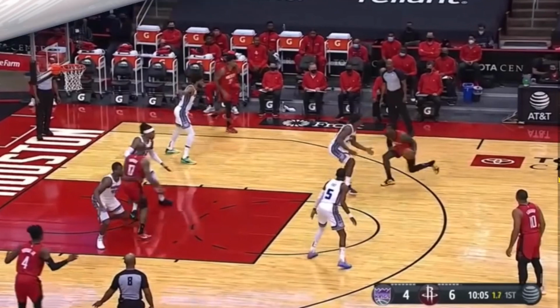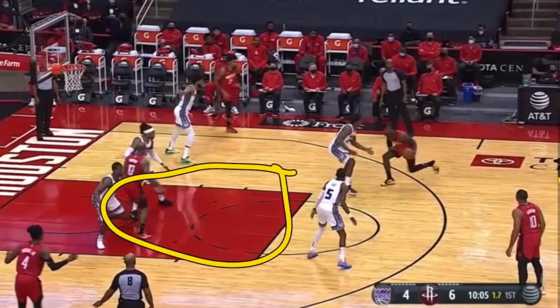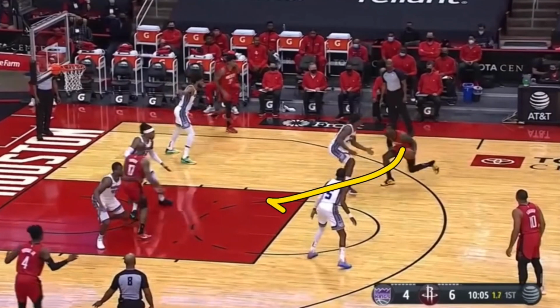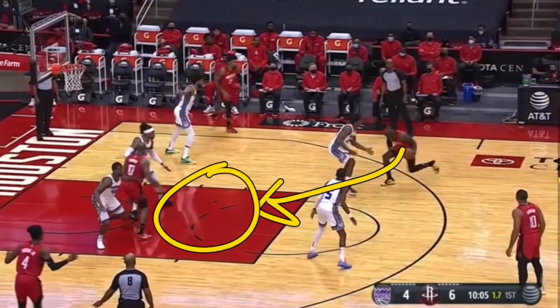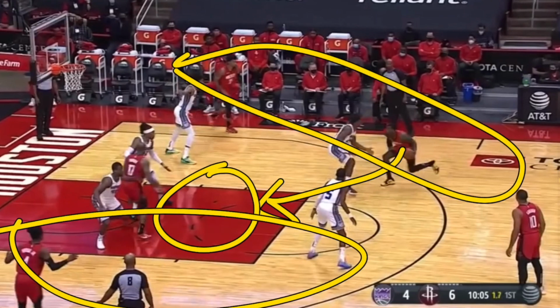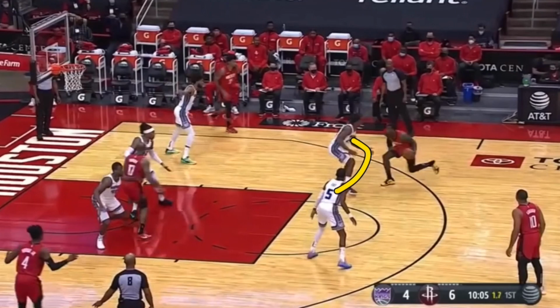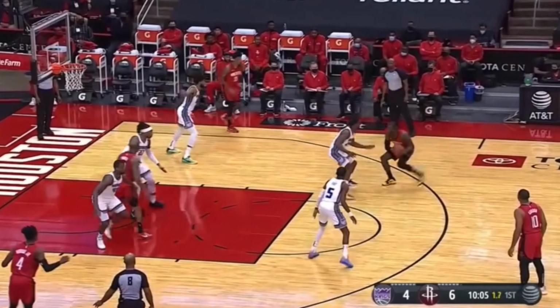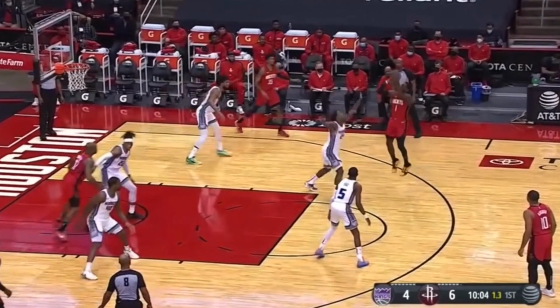Or if we're playing a zone, which it looks like they're playing a zone, they have at least some paint protection, but they really don't want to have any players get into the paint because, of course, when you, as the offensive player, get into the paint, you're going to have multiple three-point shots open. So from there, he allows the middle cut, but again, John Wall pulls up quickly for his shot.